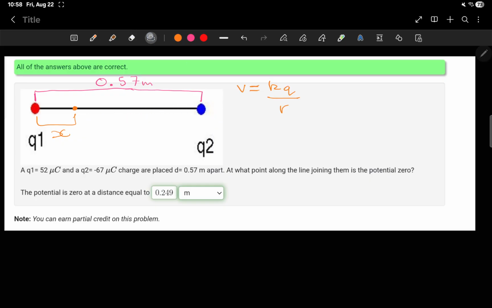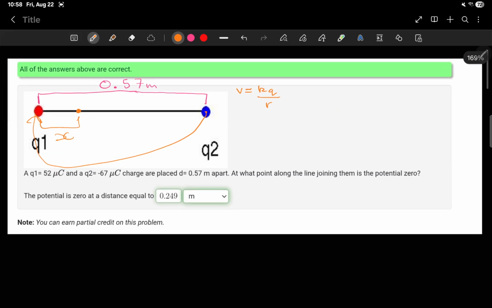And so the way I'll solve the question is I'll start at Q2. I'll be standing on Q2 and then I'll walk towards Q1. So basically, as I walk towards Q1, I will feel a change in potential, which is delta V. And the change in potential in this case would be, my final position would be at Q1. I would stop at Q1. So it's going to be final minus initial, which is equal to the potential of the first charge, Q1, minus the potential of the second charge.